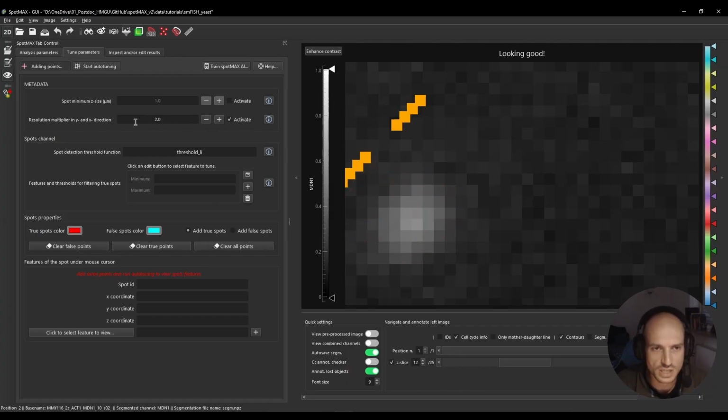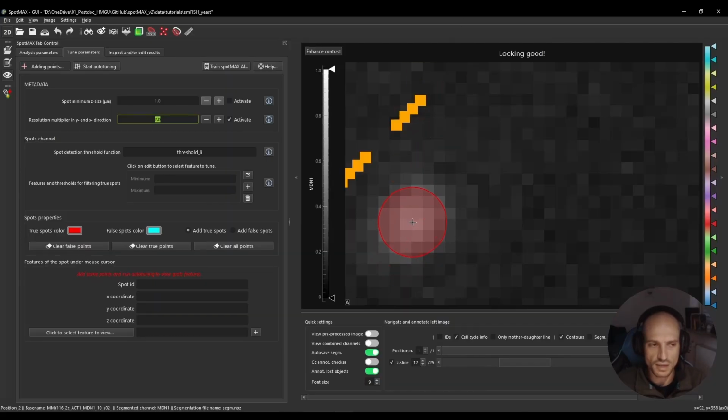And as you can see, it's changing the resolution multiplier, which means these spots are actually maybe 1.5 or twice the resolution multiplier. So the diffraction limit, so the minimum spot you will be able to resolve with confocal microscopy, so not super resolution. If you have super resolution actually, and you have smaller spots, you probably go below the resolution. So you can go below to 0.5, 0.7. The steps with plus and minus are 0.5. If you need granular control, you can just type it. And let's say I'm pretty happy here with 2.